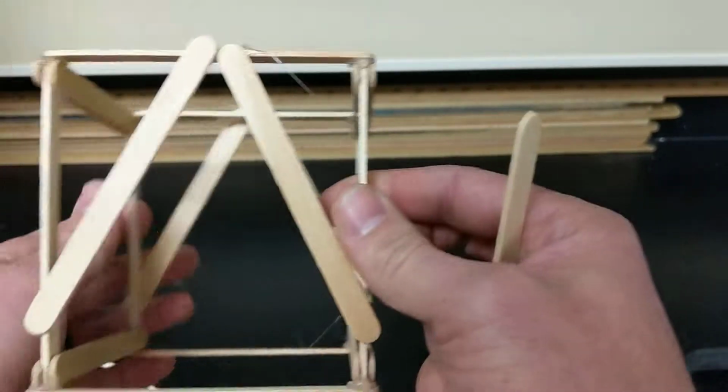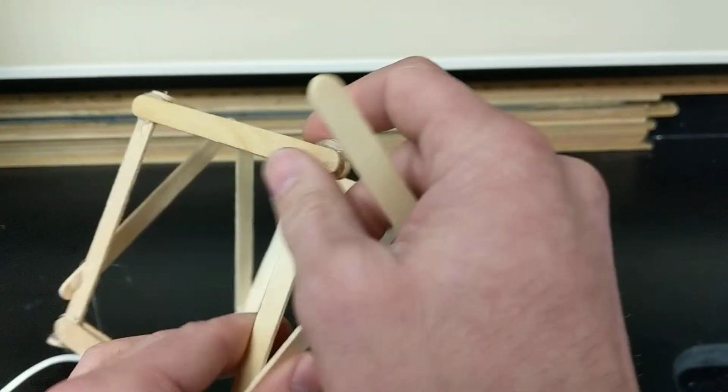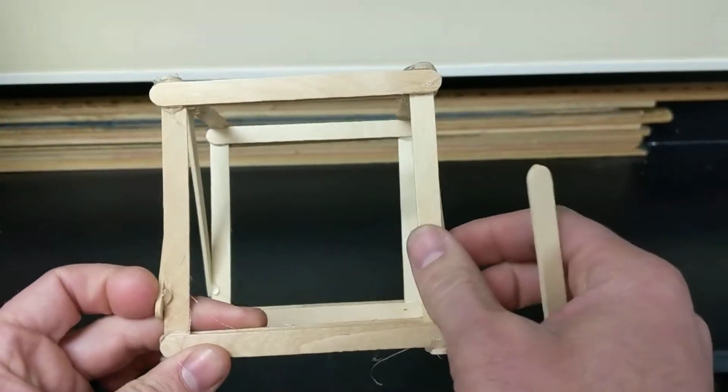Something I want to point out to you guys, it's really important to think about making these corners perfect 90-degree angles. Things are going to be a lot stronger. Do your best. Obviously they're not going to end up being absolutely perfect, but you don't want it to be super crooked.